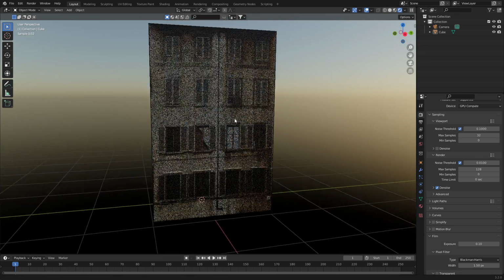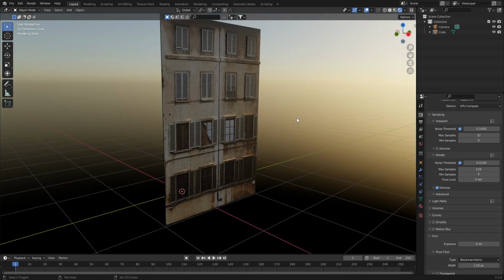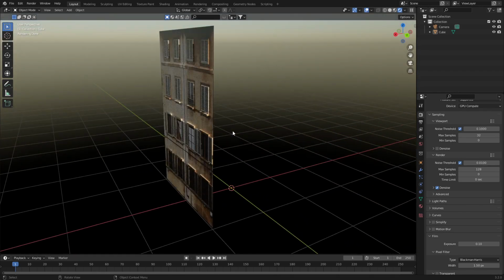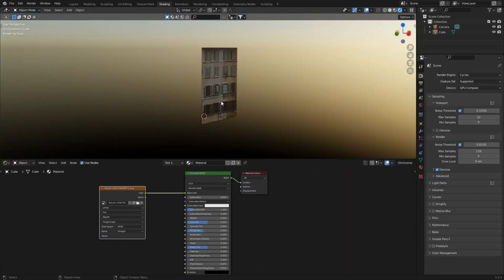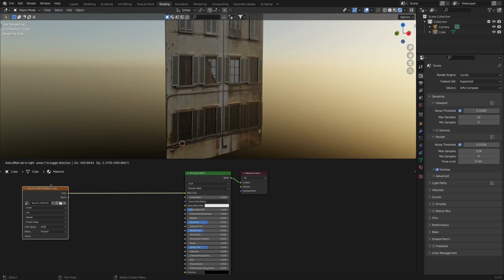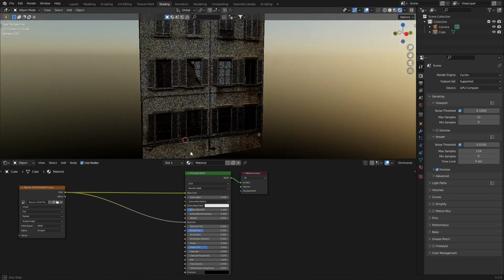So what I'm going to do now is quickly do the same thing for the rest. And now with all that done, you can see that we've added in that extra geometry just to give it a little bit more pizzazz. If we jump back into the shader editor, we can probably use some of these details. So for instance, if I were to plug this into the specularity, you can see it's not so shiny.